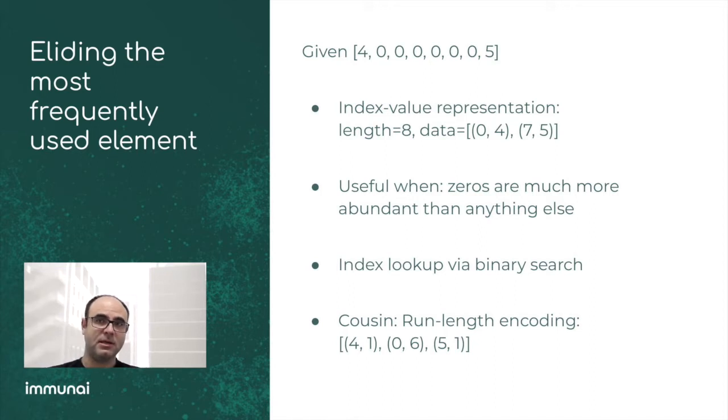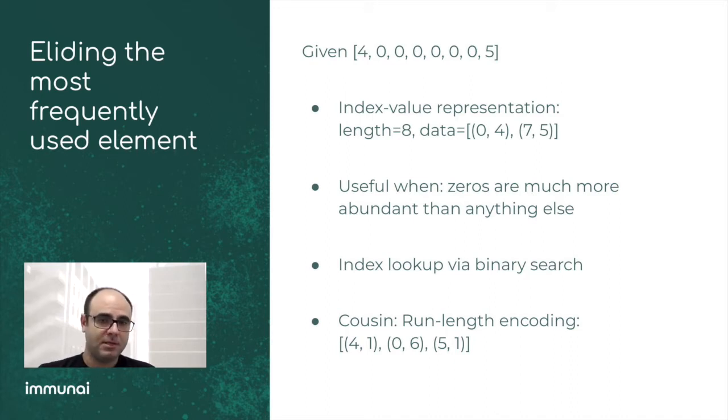A very common use case is accessing just a random index inside that data. So with an array, you can just go to that index. It's one CPU instruction. In this representation, you actually need to consider all of the index value pairs and pick up the value with the right index, or somehow treat the case in which the index that you want is not present.